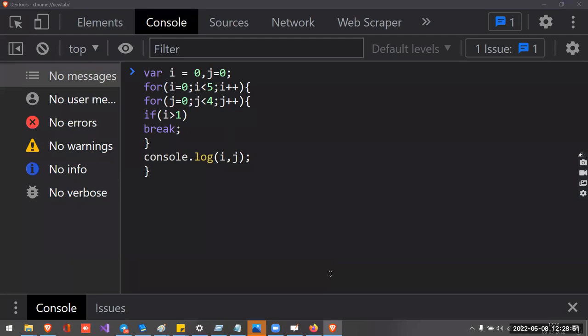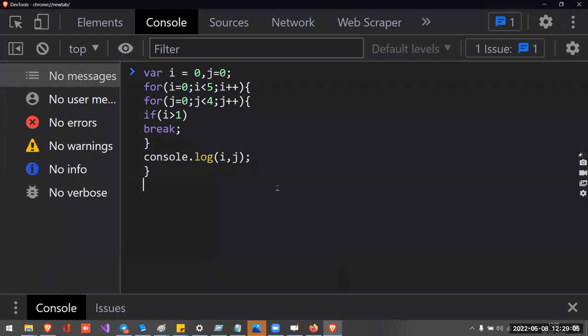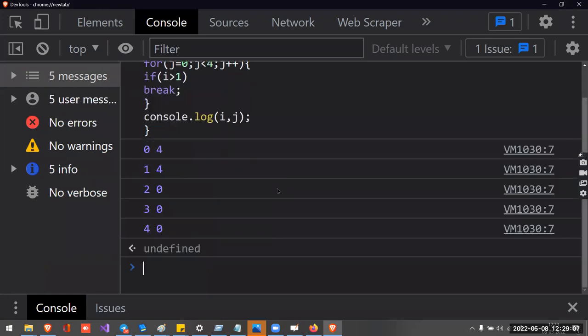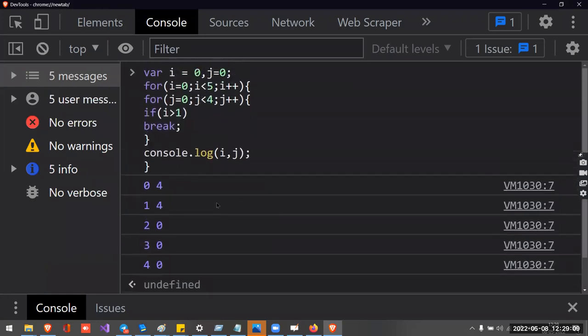Okay, so tell me the output that you are getting. Okay, 0, 0, 0, 1, 0, 3. Okay, let's see what the output is. Has anyone posted this output? 0414203040.